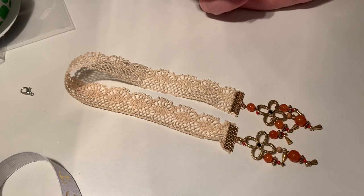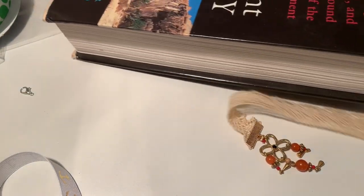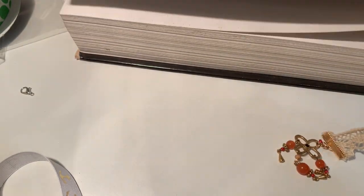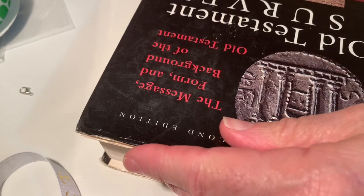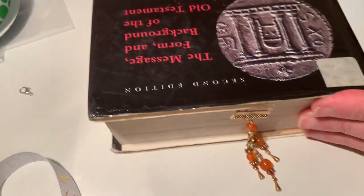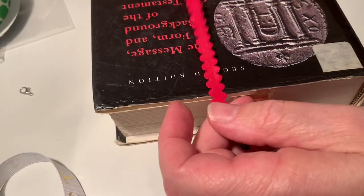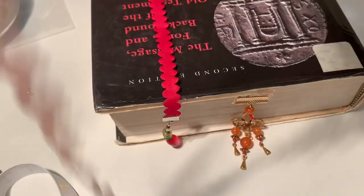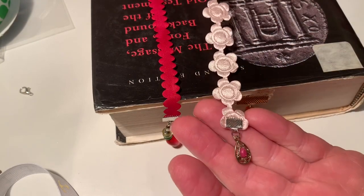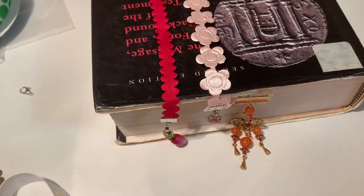I did use both earrings on the same one, which is, again, you don't have to. But this will fit right in a book like this right here. I'll show you here in just a second. I've got some more books over there, but I'm going to show you some finished products first. Here you go. Really pretty piece right there. Okay, here's the other one we made. This is the red with the red earrings. Okay. Here's the pink one. And see, the ribbon doesn't have to be any particular style or size or whatever. Really pretty piece there.